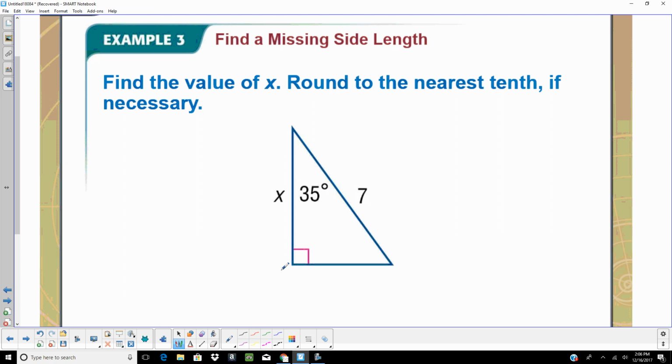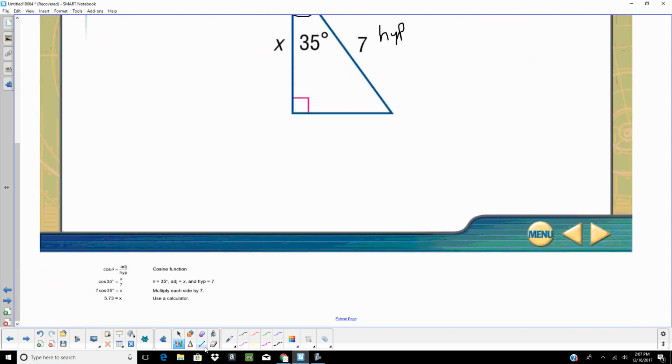So if I look at this triangle, it's a right triangle, so I know I can use my trig ratios. And I'm going to ask myself, well, what am I given? I'm given an angle right here, and I know that angle is 35 degrees. I know the hypotenuse, and x is what I'm looking for. Well, it helps make up that angle that's 35 degrees, so that's going to be cosine. It's the side that's adjacent. If it were opposite, it would be down here, but it is adjacent. So let's see what that would look like.